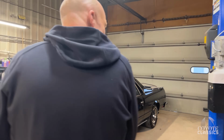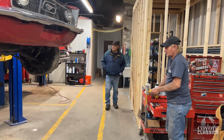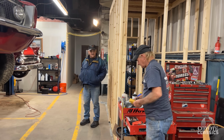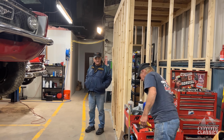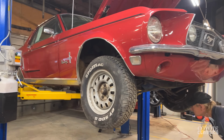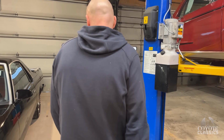Awesome. Anything else we're doing with this one, Tim? Mainly just your typical buff and stuff like that? Yeah, that's basically it. Fix some minor things. Horn doesn't work. Typical old car stuff. Yeah, pretty solid underneath. Good, real solid. That's the main thing when we're trying to buy these cars, when Jim and Rod and others are out on the road. Sometimes I go out too, but the first thing we look at is just making sure we've got a really good solid foundation. Because the idler arm, horn, chrome, bumpers, all that stuff can be fixed, but if you have a rusty car, you might as well pass. Yeah, definitely, we're not gonna buy it.